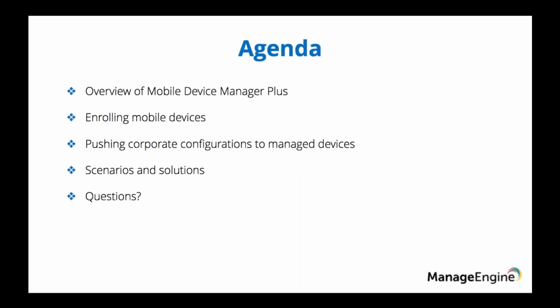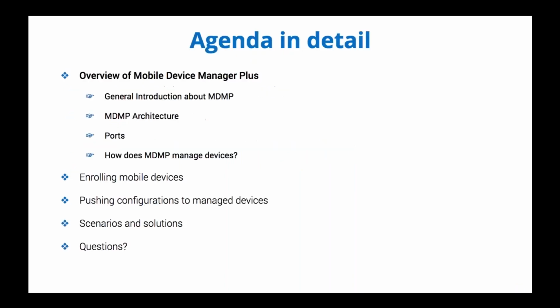So let us have a look at the training agenda for today's exciting training session. So this is the agenda. Firstly, we'll have an overview of Mobile Device Manager Plus for those who are unfamiliar with how the product actually works. So under this, we'll have a general introduction about MDMP, and then we'll have a high-level look at the MDMP architecture as well as ports to get a wholesome idea about how MDM management is done. Then we'll also provide you with an idea on how MDMP actually manages devices.